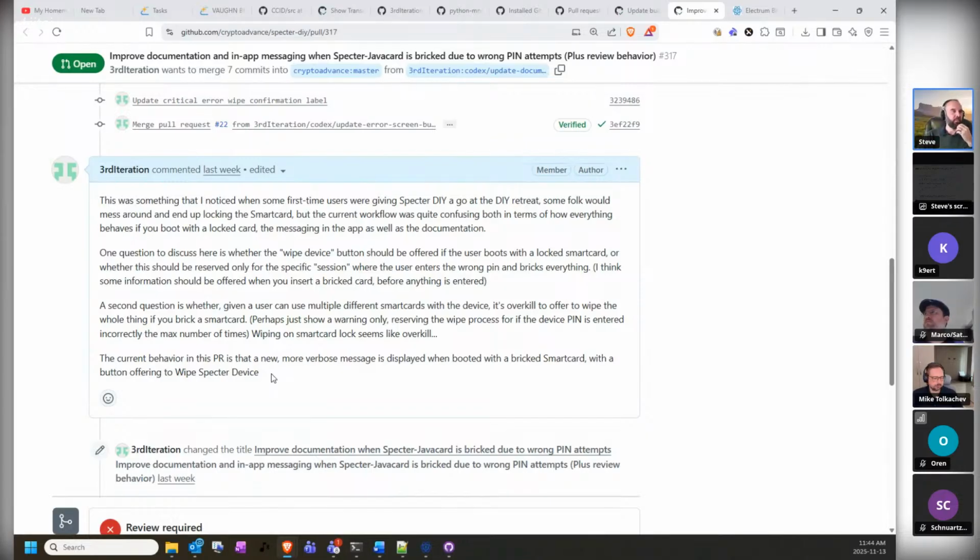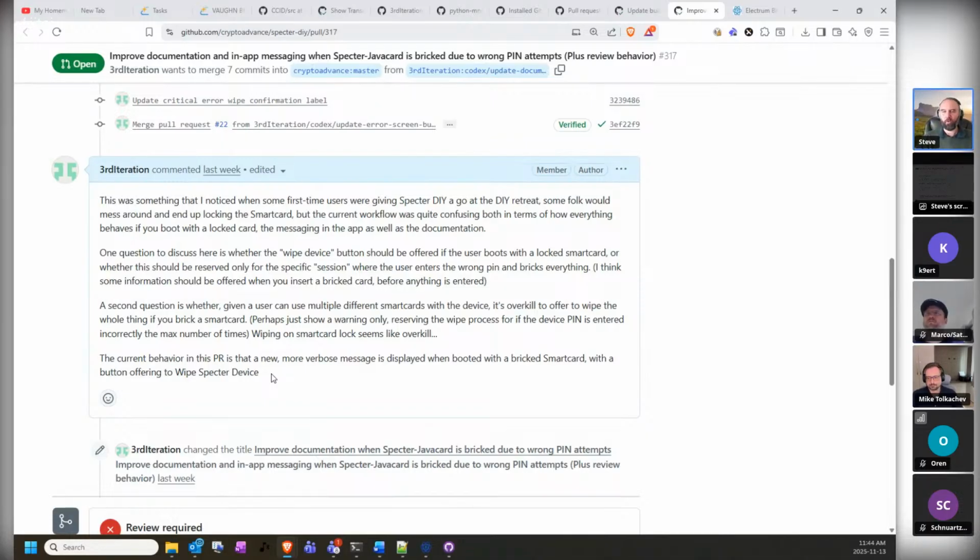But we could just get rid of that button completely and just have it be informational. And if people want to wipe it, so that it's a little bit confusing, because just booting it with the bricked smart card doesn't help if you simply wipe the Specter device, right? That's right. It doesn't actually fix it either.